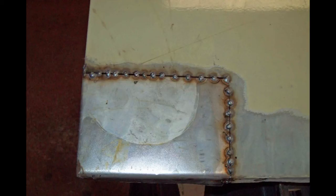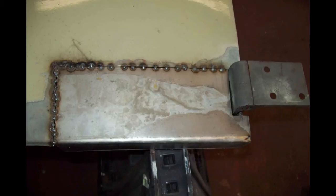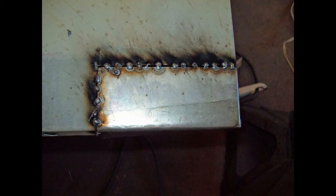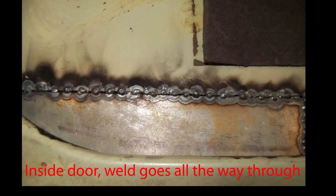You can see here how much my welding has improved. I'll do a few more spot welds before I grind this down. At 71, I don't see like I did when I was 40, so I've done the best I could. Two repair panels made and wheeled in on both doors. This is the reason for the small gap — so your weld will go all the way through. This is the way you want it. This is the back side of that door.